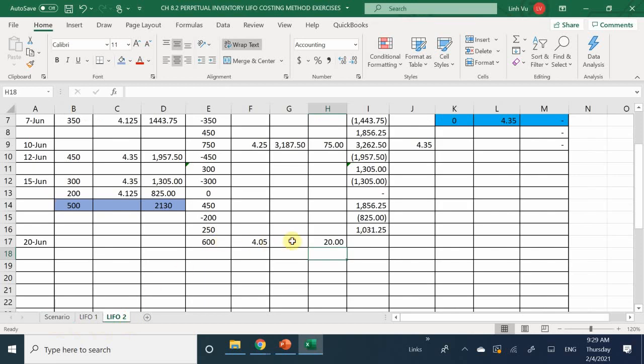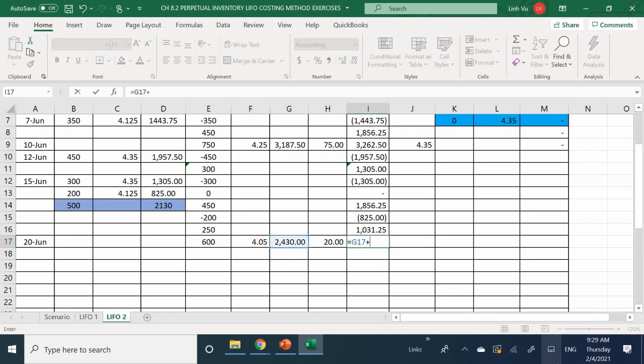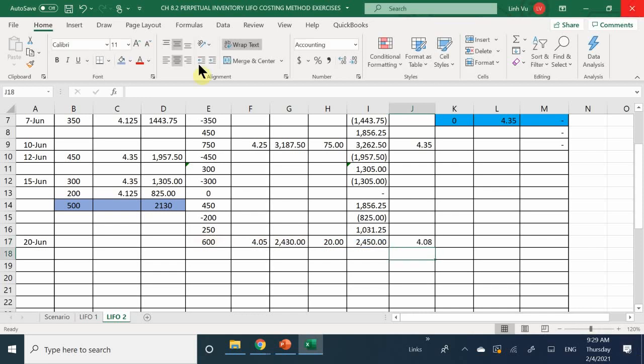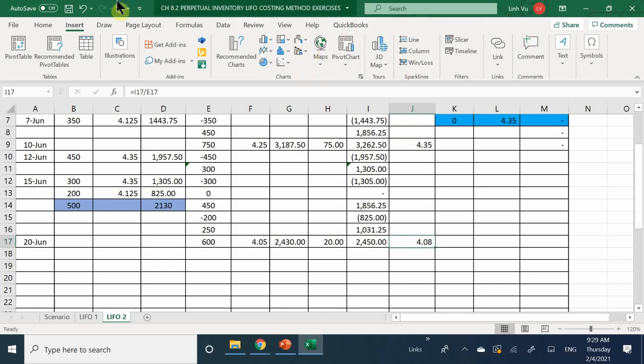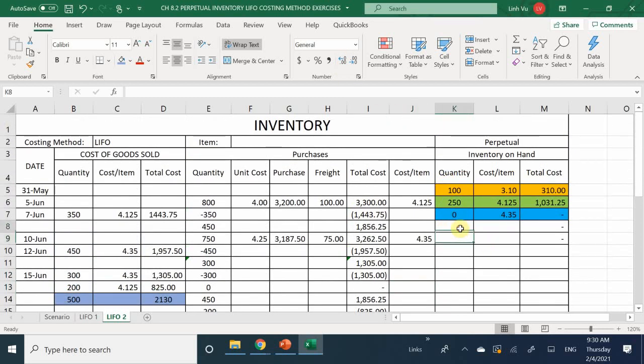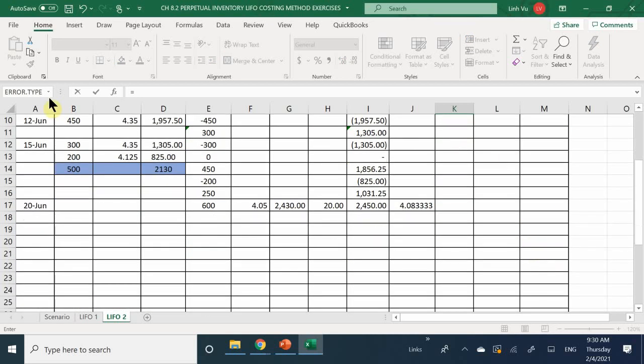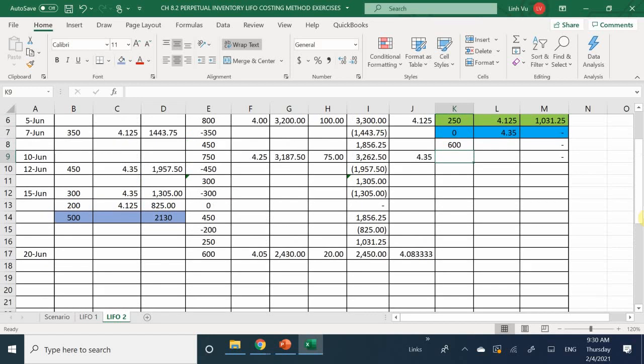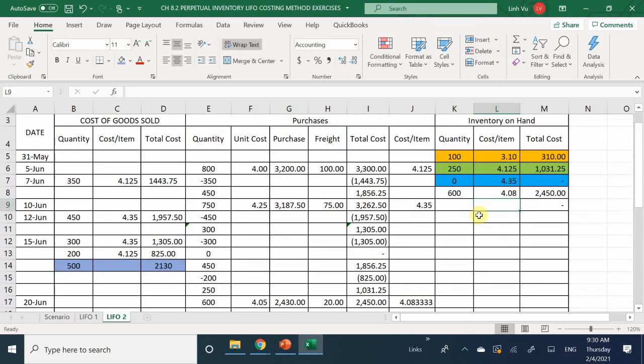All right, so what's my total purchase price here? 24.30. Okay. And plus my freight giving me a total cost of 24.50. So breaking my cost per item down to be 4.08333. 4.08. And I'm going to expand it so you guys know that this is a long one. Okay. And I'm going to go ahead and carry it over here. So as you know that we have a blue batch, it's been eliminated, but that's okay. So I'm going to pull this 600 over. And I'm also going to pull this thing over here too. And here you go, 4.08.